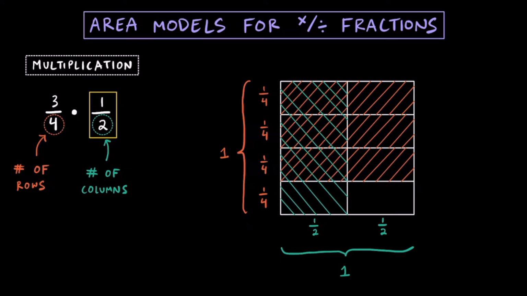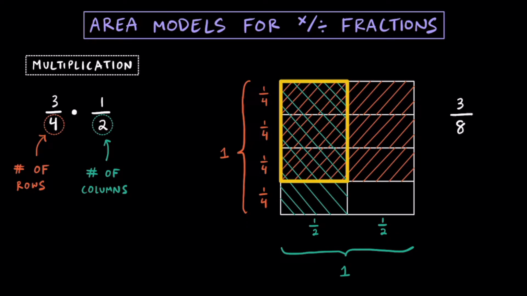So now that we've created 2 columns and shaded one of them, or 1/2 of them, notice what we see in front of us. While we have 8 of these smaller rectangles, 6 of them were shaded for the rows, 4 of them were shaded for a column. However, there were 3 of them that were shaded twice, for the rows and the columns. Simply put, the number of rectangles that got shaded twice was 3, out of the total number of those size rectangles, which is 8, so we know that 3/4 times 1/2 is equal to 3/8.